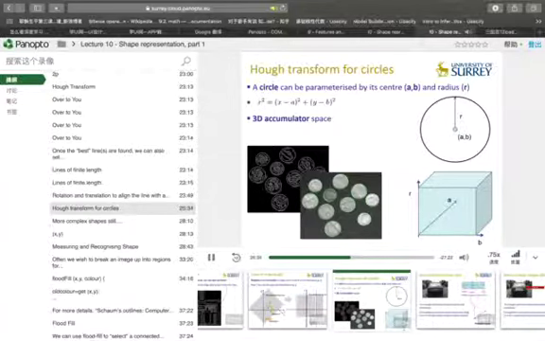So we can still use this idea of the Hough transform, but our accumulator space now is 3-dimensional. So we need to build a 3-dimensional array to accumulate the votes. It's still possible, but it's going to take a really long time now to populate this accumulator space, because for every pixel that's an edge pixel in our edge map, we're now going to consider all possible circles that go through that, which basically means we're going to have to calculate an r for all possible values of a and b. So we've got a nested loop here for a and b now, instead of just one loop, which is what we had before.